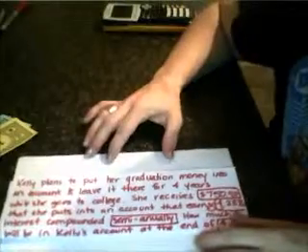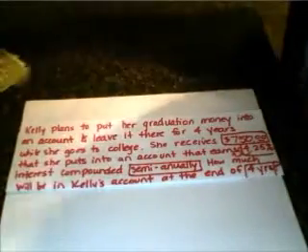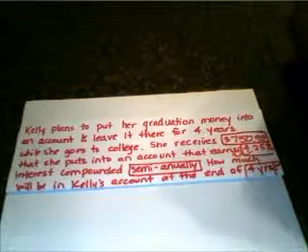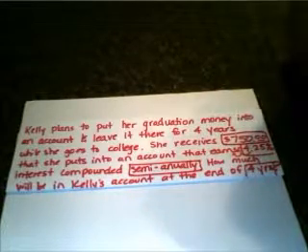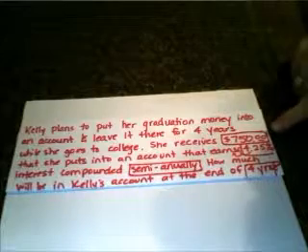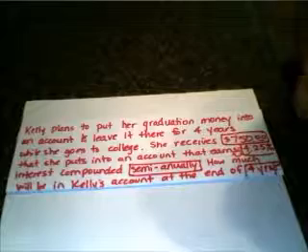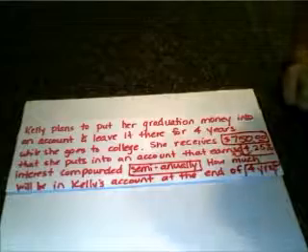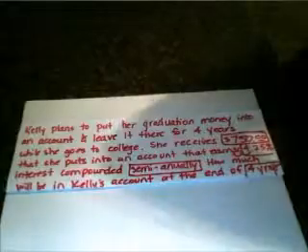All right, here's my problem right here, and hopefully you will be able to see the words relatively well, but I'm going to read it to you, and then I'm also going to work through the problem, okay? This problem says that Kelly plans to put her graduation money into an account and leave it there for 4 years while she's attending college. She receives $750, so I drew a box around that because we'll need it, that she puts into an account that earns 4.25%, which I already put a box around, that is compounded semi-annually, that I also put a box around. How much will be in Kelly's account at the end of 4 years?